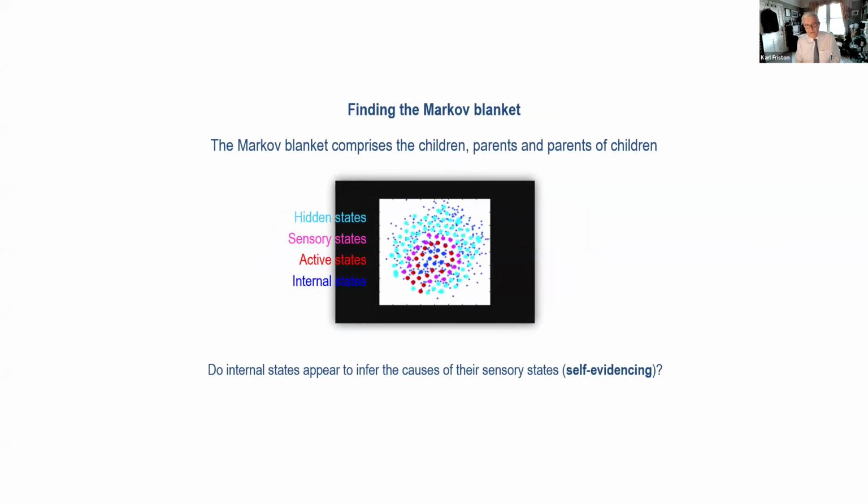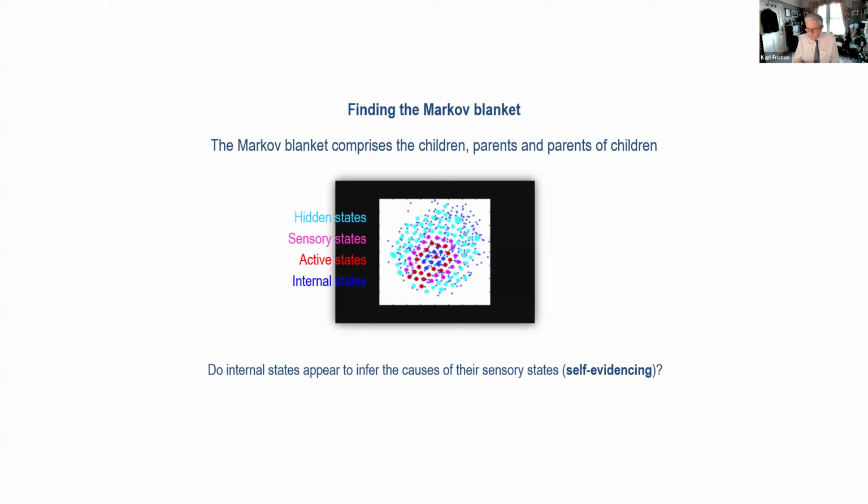And indeed there is. This is exactly the same simulation, but what I've done here is color code the molecules in terms of external molecules in cyan, the sensory molecules or states in magenta that overlay the active states in red that encompass the internal states. And what we have is a little viral light particle wiggling around, attaining what's technically known as a non-equilibrium steady-state relationship to its external world.